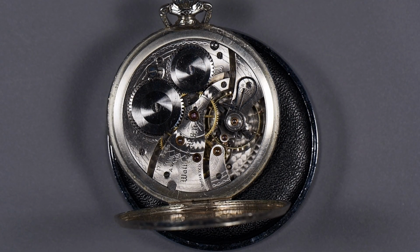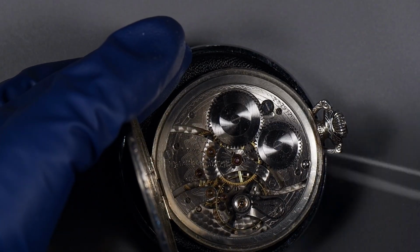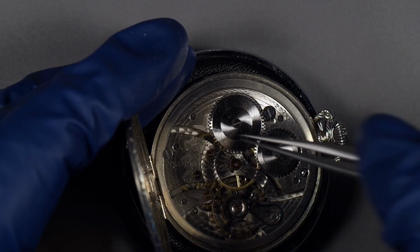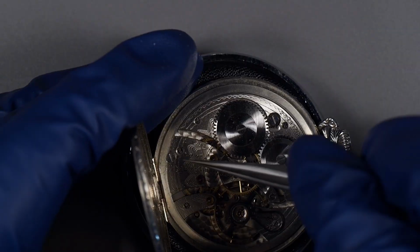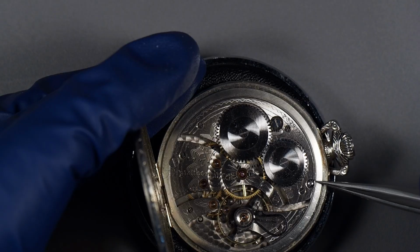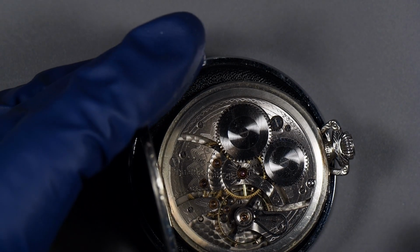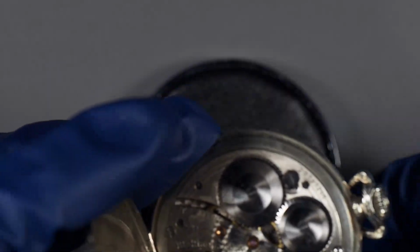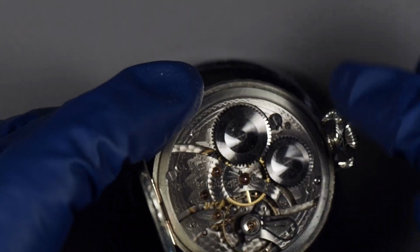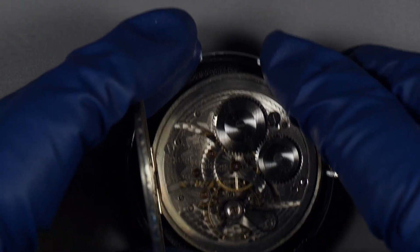Now the movement's held in by 2 retaining screws. One of them is right here, and one of them is down here. You can tell that they're the screws that retain the movement because they slightly overlap the ring around here. You can see how they go outside the movement itself and slightly overlap that outer ring in the case. What they do is keep the movement from falling forward out of the case, since the front of the case is missing. If we take these 2 screws out, it'll drop right out the front. So that's what we need to do next.